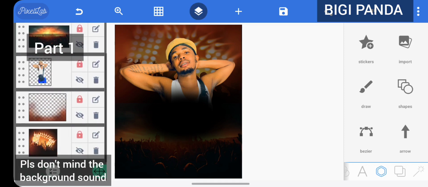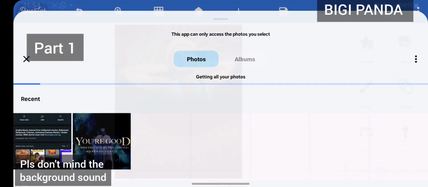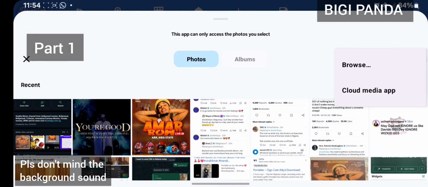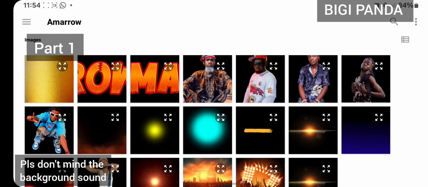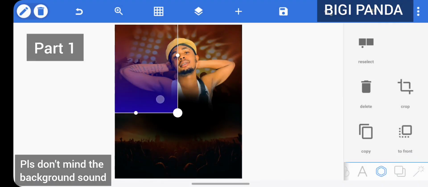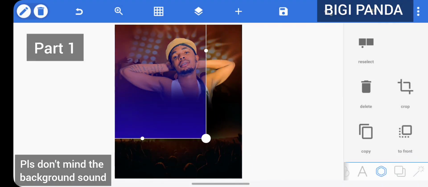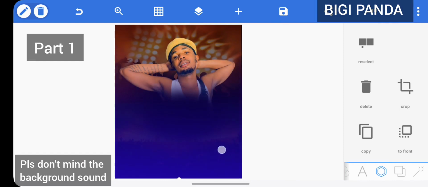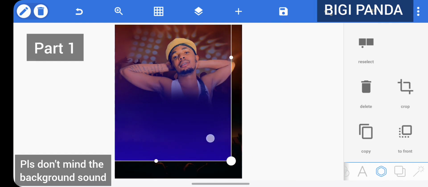So let's use another. Okay, I have deleted it. Let me import it again. This is what we are going to use now for the color. So we have to maintain that red abbey. I don't even know the name of that color, but we have to maintain the color. I don't know if I will say it's brown, I don't know if I will say it's red. But we have to actually maintain the color. So let's use this particular stuff here now.